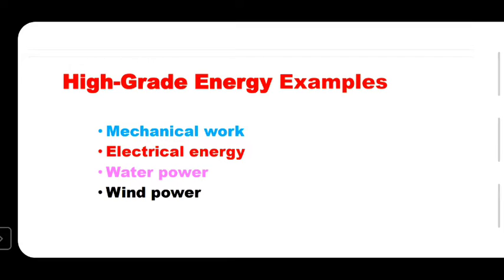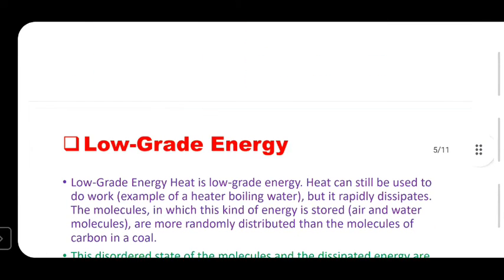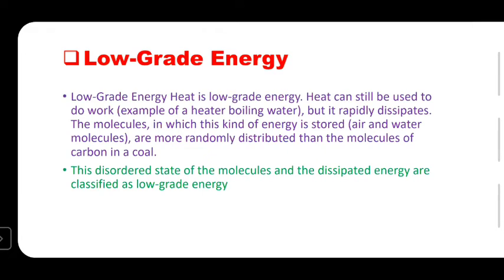Now, low grade energy is energy where a high loss of heat takes place. For example, in case of a boiler, there is a combustion of fuel. That is an example of thermal energy. Thermal energy is the best example of low grade energy. In case of thermal energy, there is heat flow, and due to the heat flowing, there is a loss of heat. There is a tremendous loss of heat in case of low grade energy.